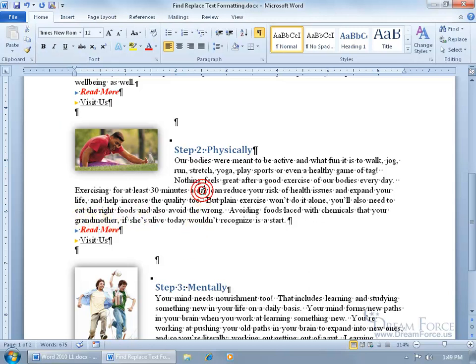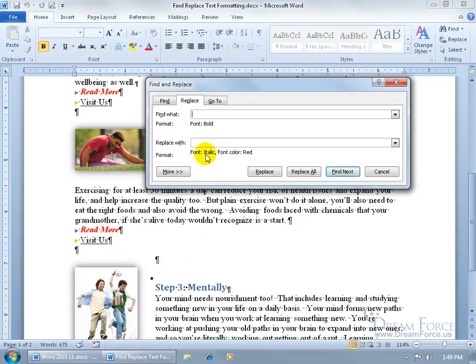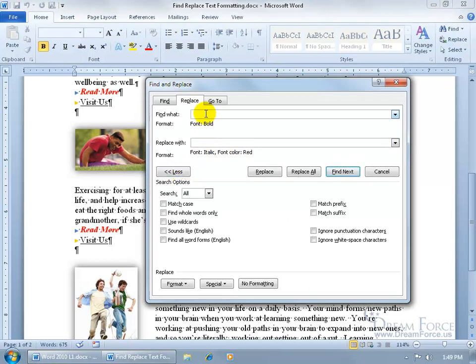Now if I want to do another search, let's say for some text or other formatting, of course go ahead and hit Control H to bring up the window, and you can see that the format's still applied. So let's click on More. With the cursor flashing in the first one, let's go down and click on No Formatting so we can clear it out, because if I type in some text like well-being, with bold still applied to it, you can see well-being there. Bold's not applied to it, but if I have the format plus the text, it's looking for the text with the format applied to it in bold. So I'll get 0 results, and I'm like, what the heck's going on? So you want to pay attention down below to make sure if you're just searching for text, you're not also searching for format, unless of course that's what you meant to do.